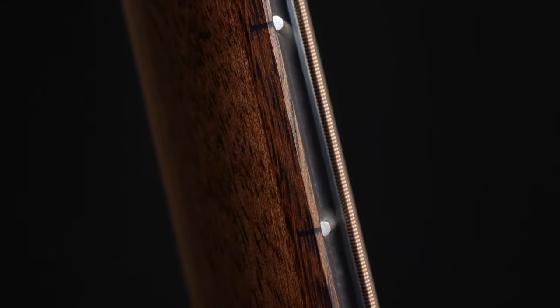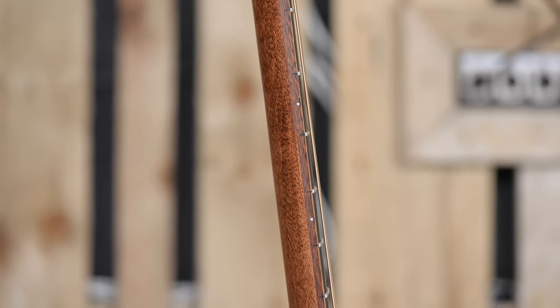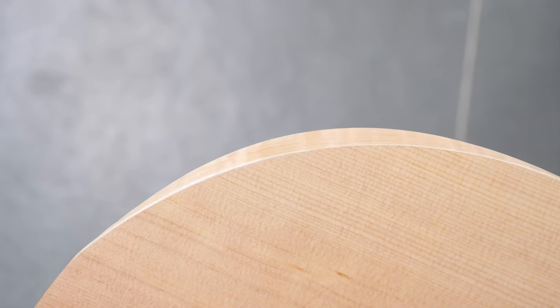The action is pretty low and overall the setup is better than some other guitars I've seen at this price point, particularly the nut slots, which I find are often left quite high on lower level guitars. The neck is very shallow and I found that the edge of the fingerboard was a little bit sharp, so it did dig into my thumb when playing with the thumb over the top. But aside from that, the guitar was very easy to play. The bevel does make the guitar a bit more comfortable when it's sat in the lap, but it's quite a small guitar anyway, so it's not a huge difference, but it does mean that your right shoulder is not quite so far up in the air when you're playing.